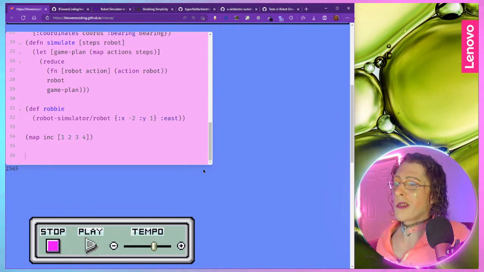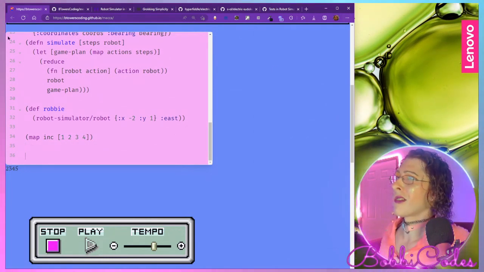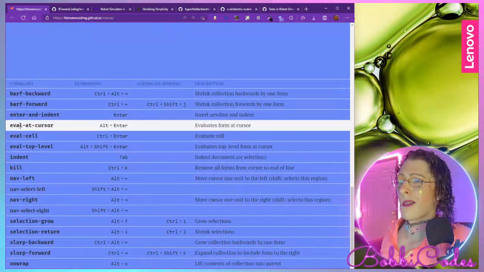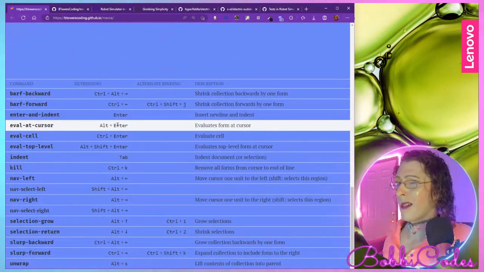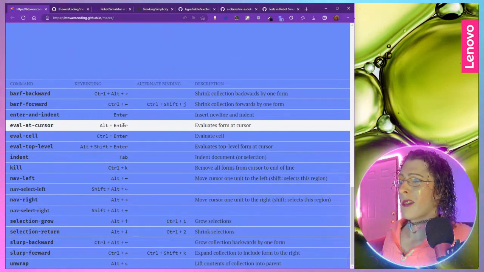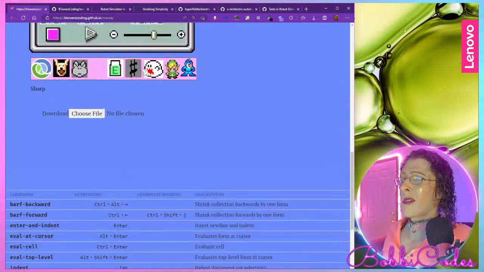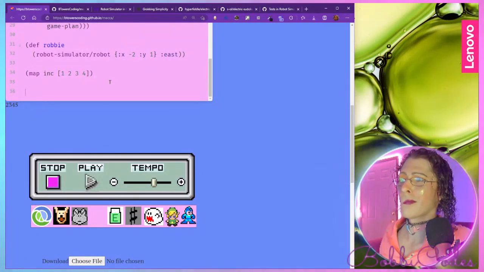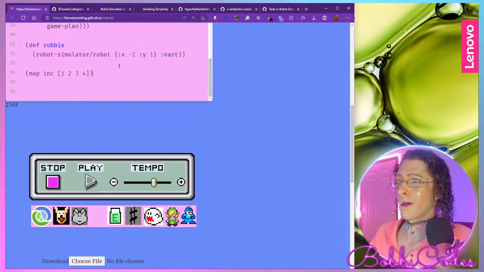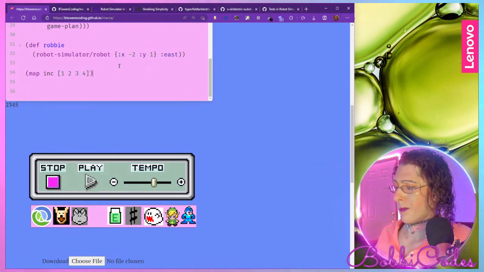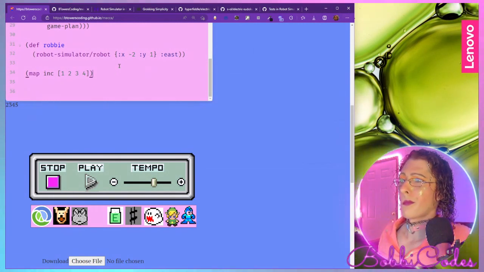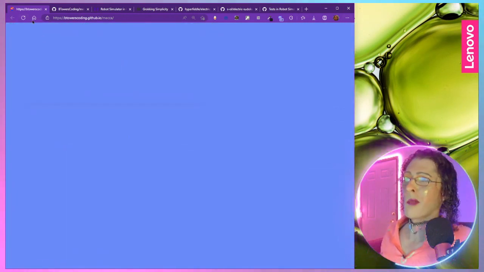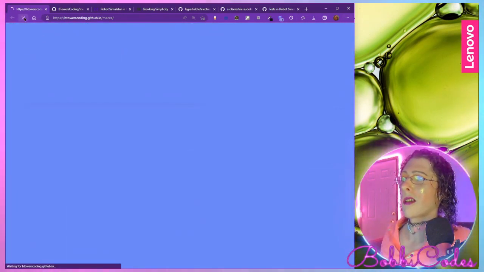Now, if you want to evaluate at cursor, that was Alt enter. That's what I just did. Okay, control. Okay, let me try control enter and see. Oh, now that crashed the page. I don't know why.